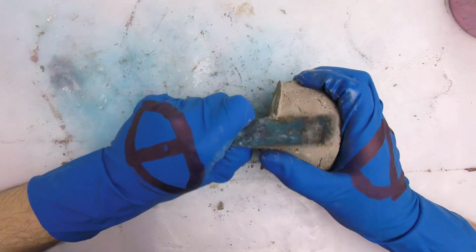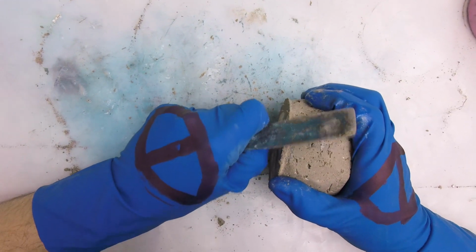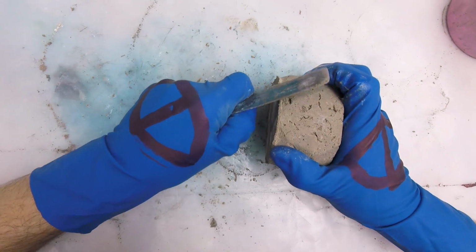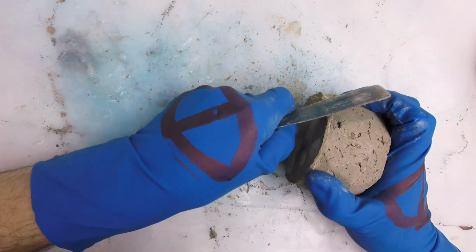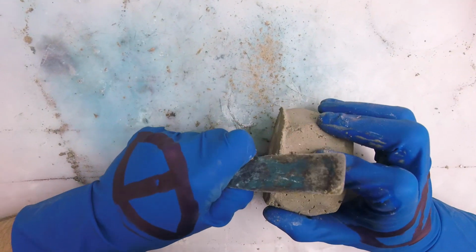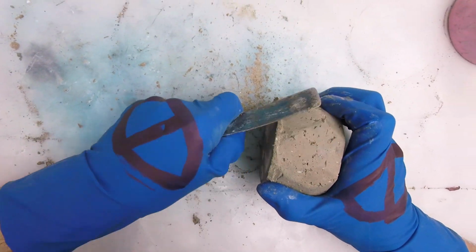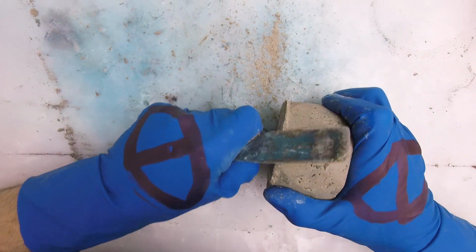So I'm going to take our edge off right now, just using a putty knife. So that's pretty soft. Pretty soft. You know what? I think let's scrape down our edge. Take this sharp bit off. And let's let this sit for another 24 hours. Let's check it again in 24 hours and see if this thing's gotten any harder. I have a feeling it hasn't.